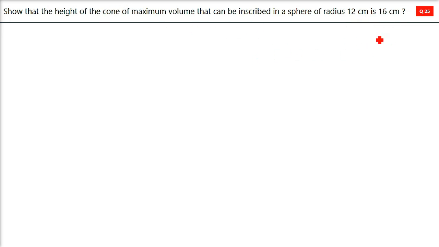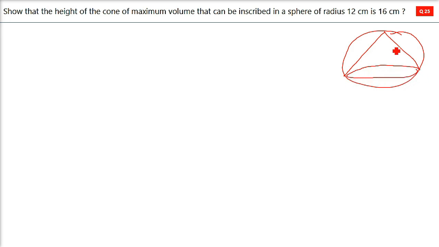So we'll directly deal with the expression we've got. Let me just remind you that in a 3D sphere, there is a cone inside. So h, r and v, the height, the radius and the volume, we have taken. These are the anticipated or guessed values. H and R are these. Next one will be the volume.